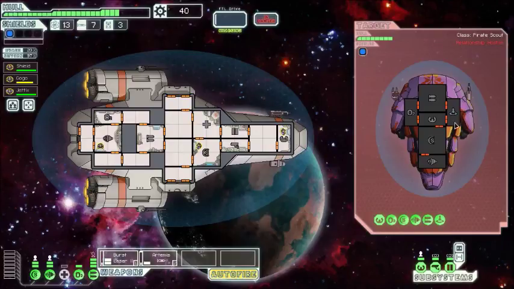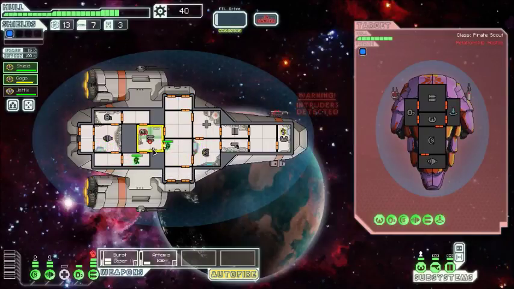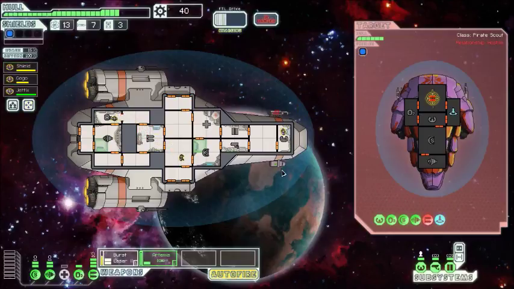Power up your weapons and engage the pirate ship. They have teleporters, so there they are. Let's just double team this guy. Take him out before he can teleport back. Take out their guns. There we go. Okay, he's down. Let's go ahead and go back to our post. Yeah, these guys will be no problem. One more turn and they're done. So let's go ahead and get healed back up.